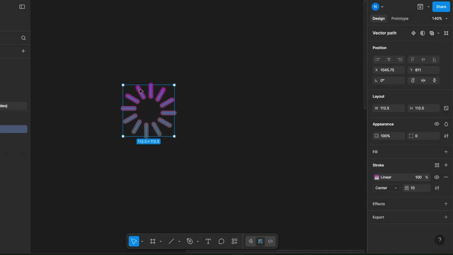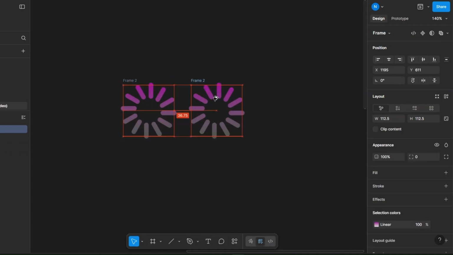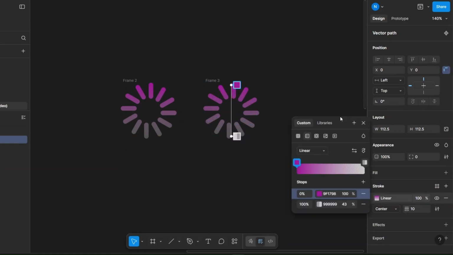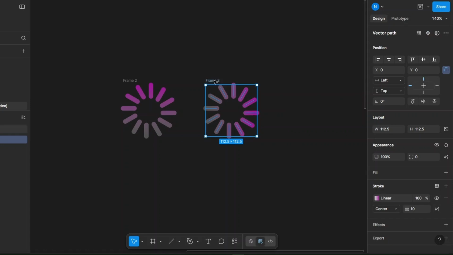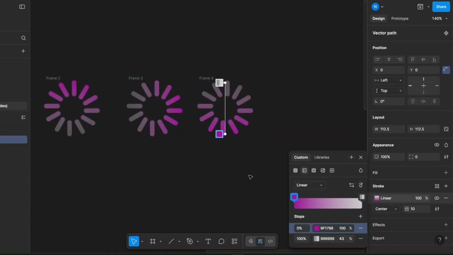Now frame it. Duplicate the frame and rotate the gradient. Repeat this process until the last frame looks the same as the first.